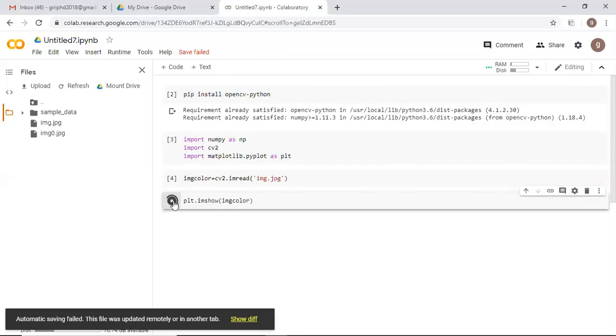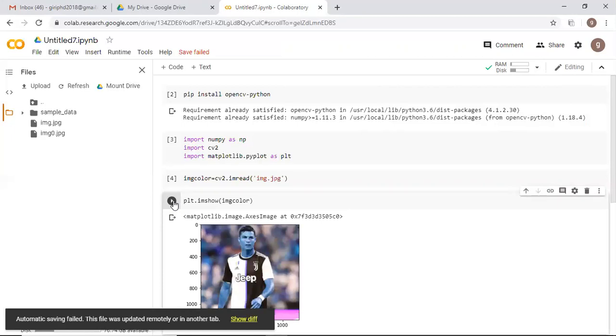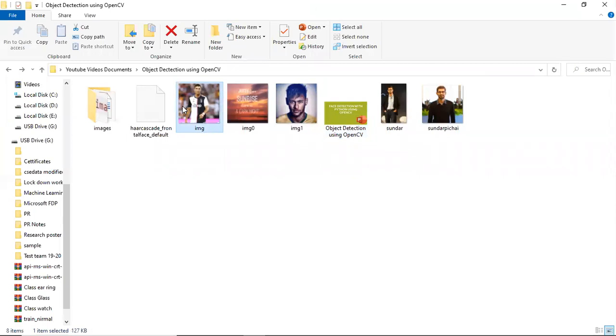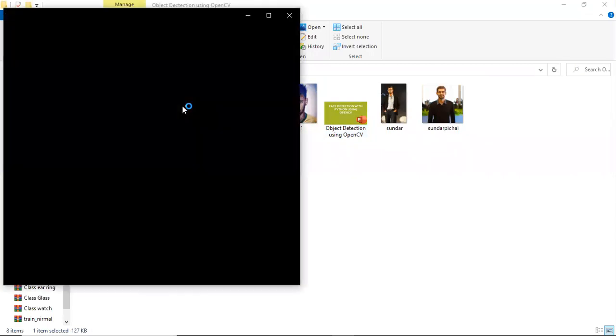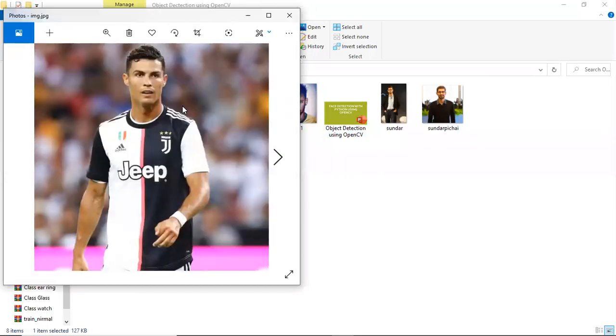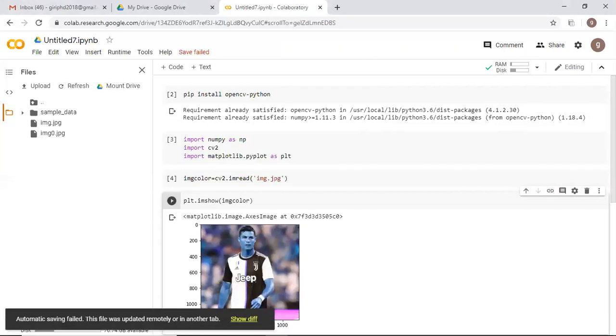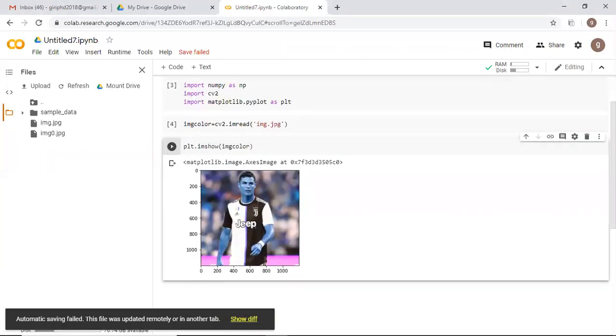You'll get an image with some difference in color. So this is the original image, and this is the image which we got using the data visualization tool Matplotlib.